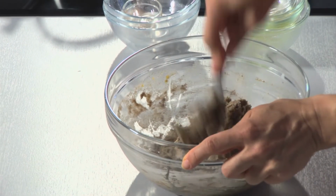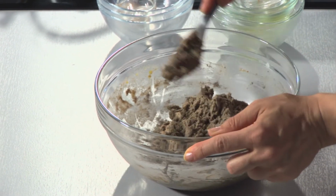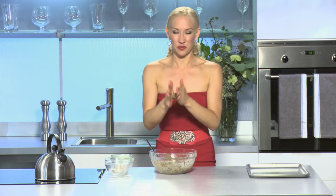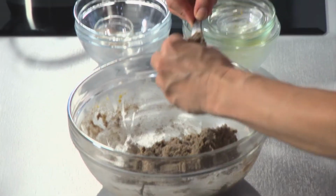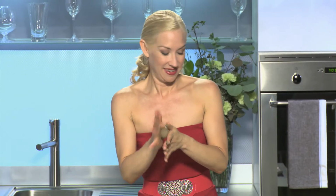Now this should be a pretty stiff dough so that you can roll it into little balls. Okay, that looks about good. I can really smell all the orange liqueur and the zest and the cinnamon. And now because these have so much olive oil in them, you really don't need to grease your pan. So there we go, that looks good. Now these are gonna go into a 350-degree oven for about 10 to 12 minutes.